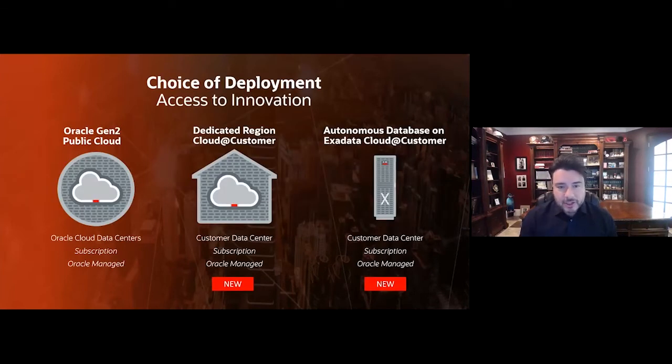So now one of the other key areas of innovation that we've done is our focus on choice of deployment, where we can offer unique access to cloud innovation wherever you choose. So whether that's in our public cloud, and that's Autonomous Database, or our full suite of data warehouse solutions, which we'll talk about, we can also take our entire public cloud and bring that to customer prem. So there are many reasons why customers can't move to cloud. If it's data sovereignty, data governance, some sort of regulations, latency issues, or what have you, highly sensitive data that can't leave the customer's premises, we can offer a solution. You can get an exact copy of Oracle's public cloud in your own data center. And finally, we also have a version of Autonomous Database on Exadata Cloud at Customer, where we can deliver just Autonomous Database capabilities to your data center.